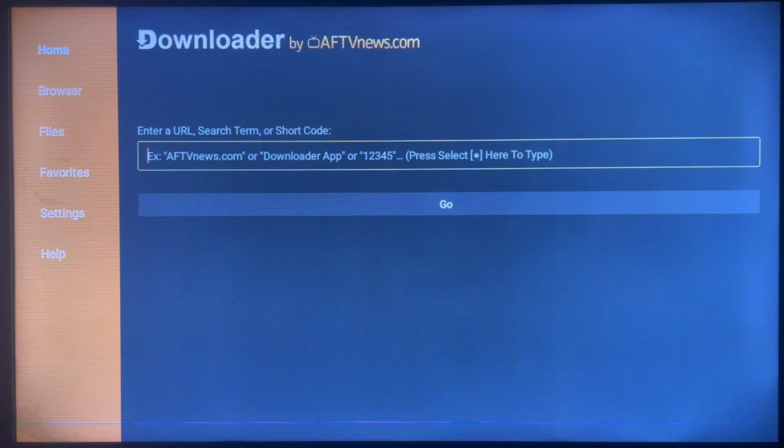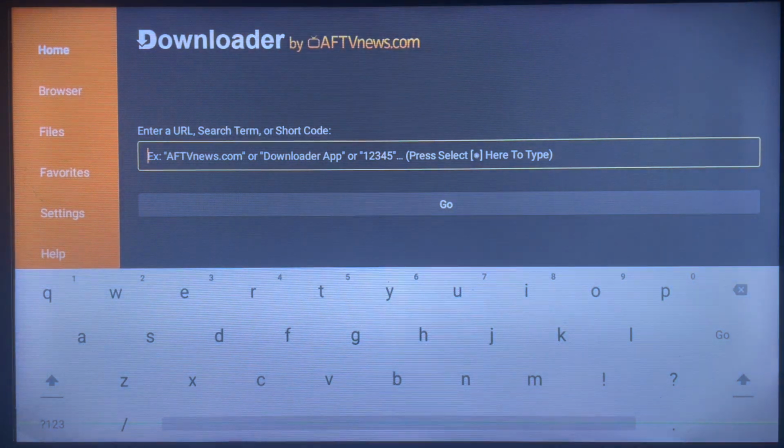And here it is. The user interface is very easy to use. Once you launch it after installing it, all you have to do is go to this box here and search for whatever you are in need of. But in this case, we are going to be searching for iMPlayer. Now, I don't want to search for iMPlayer because that's going to be a long process.